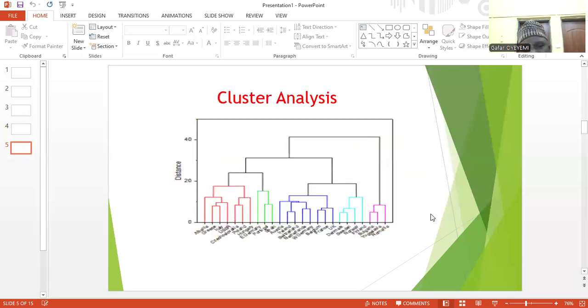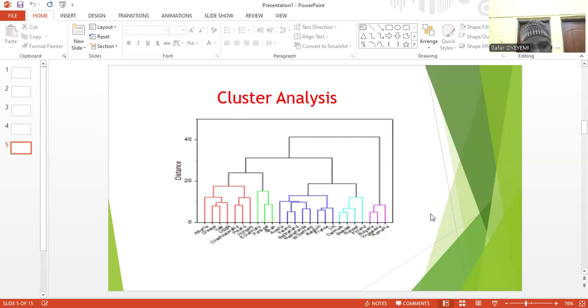Then we talk of clustering. The diagram on display gives us a pictorial form of a cluster analysis. We call it a dendrogram. You see on the horizontal axis a list of countries, and these countries are being grouped in clusters, as you can see. We started with like 6 or 7 groups, and these groups of countries are being collapsed together until we have either 2 or everything together to become one cluster. So the countries are being grouped together based on some characteristics measured on them.